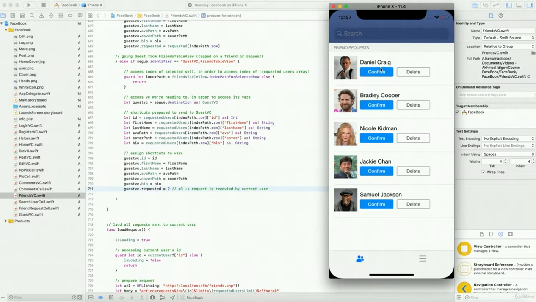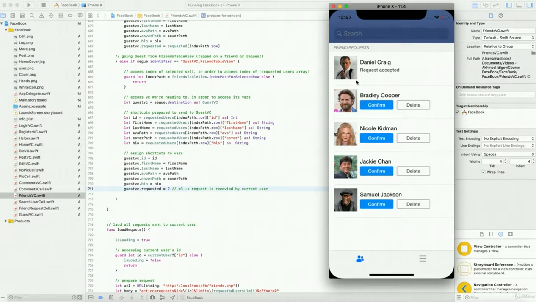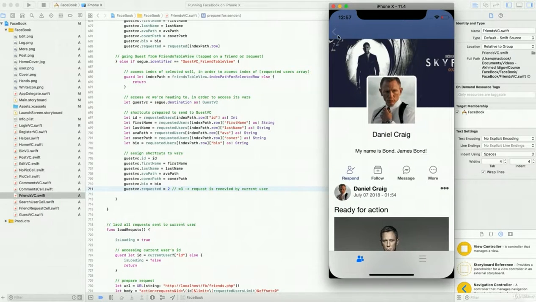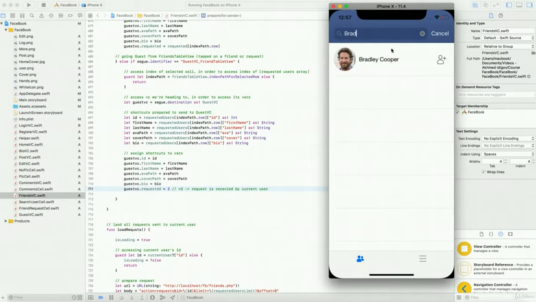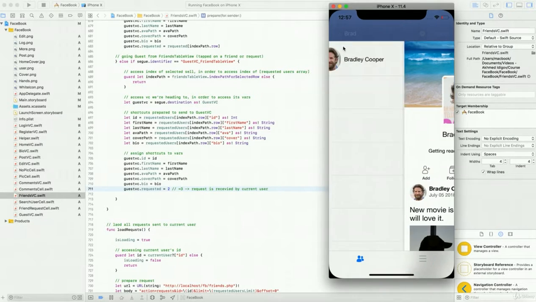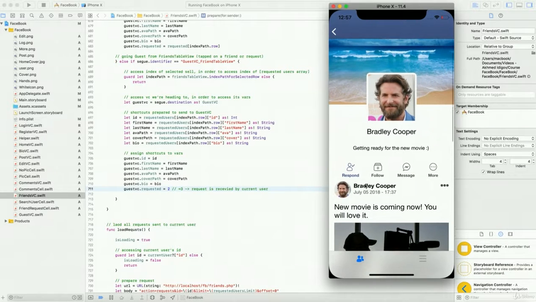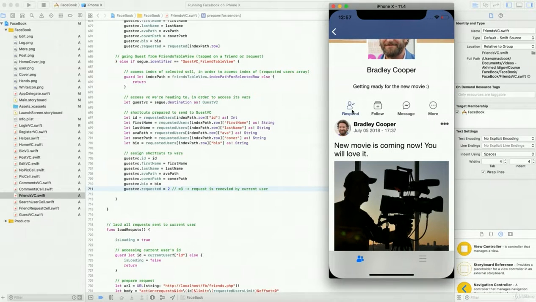So the same stuff, let's say if we confirm, then we go and this must get updated. So this one also must get updated. Another one will be, let's say when we search for Bradley Cooper, now it shows add, now requested, and the button gets changed. Okay, so the same stuff, guys, we will do to show now the action sheet to reply back. Okay, let's go and do this.